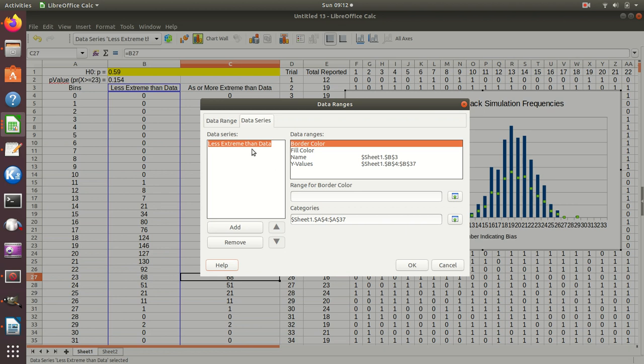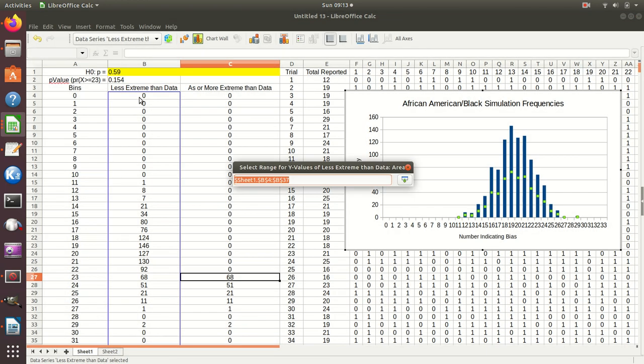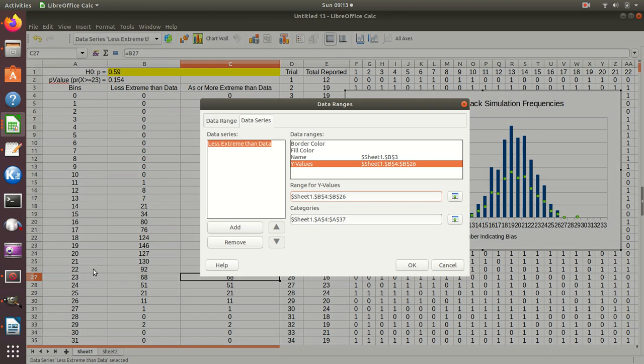So here, what I want to do first is change my Y values. Right now, the Y values go all the way down here. Well, I'll have to go out here to see, but they go all the way to the bottom of the column. I only want them to go down those first 22, or actually 23, because we start at zero. But I just want to go from here down to here at that 22.